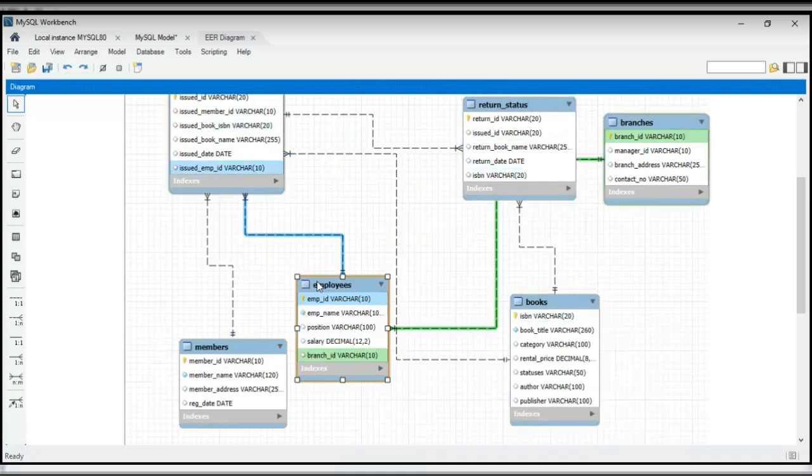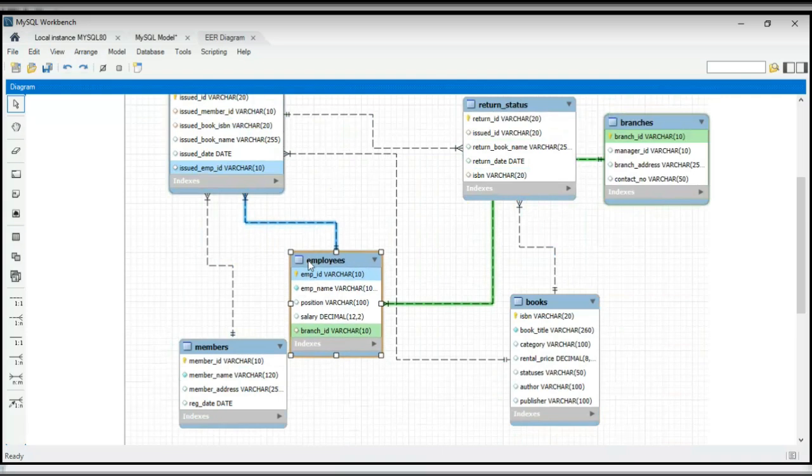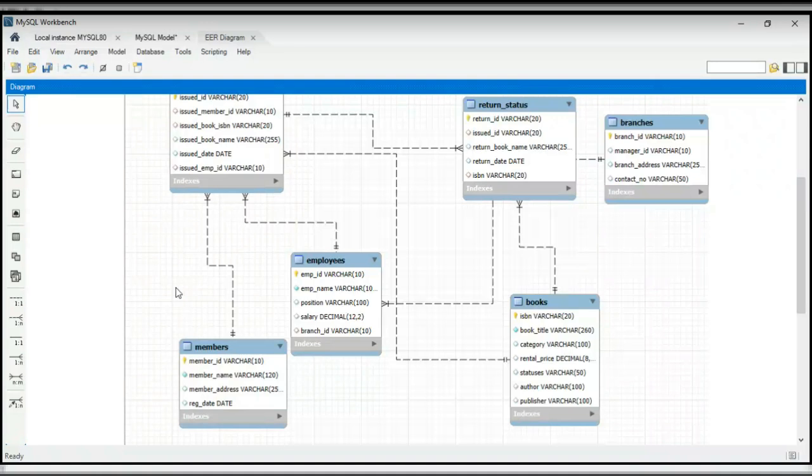So you can see that this is telling us that one way or the other, all these tables are related to each other. Why is it possible? It's possible because of foreign keys. If we don't include the primary ID of one table inside another table, these relationships cannot take place. So it's only possible because in the case of branches, this is the branch ID, this is the return status.